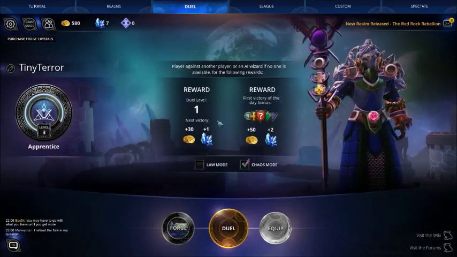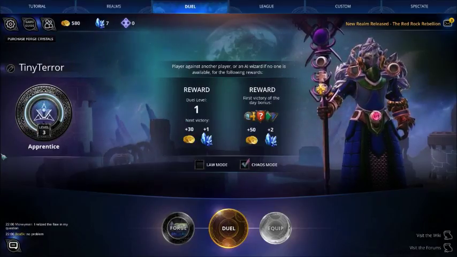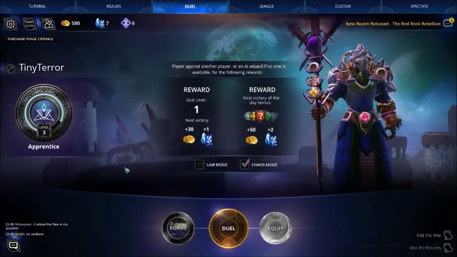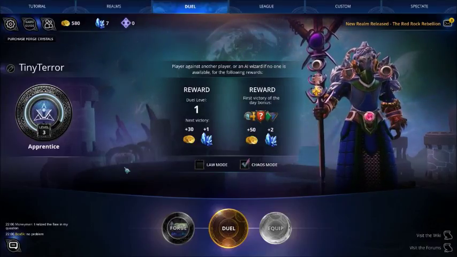This is a game I've wanted to play for a while. I've had a little go on this game previously. I see I'm on level 3 now. Not that experienced with it, but we're going to have a go anyway. Basically, this game is kind of like a game of chess, but it involves wizards and casting and creatures and all sorts of amazing things.